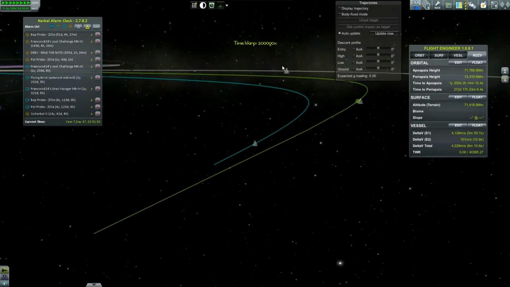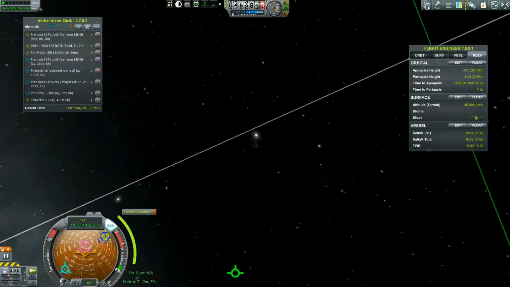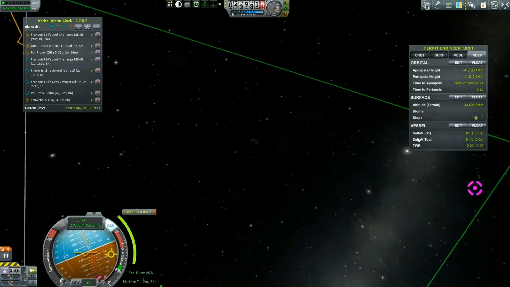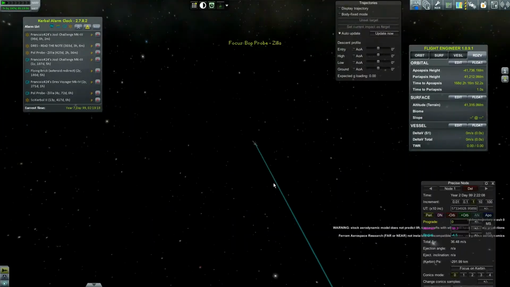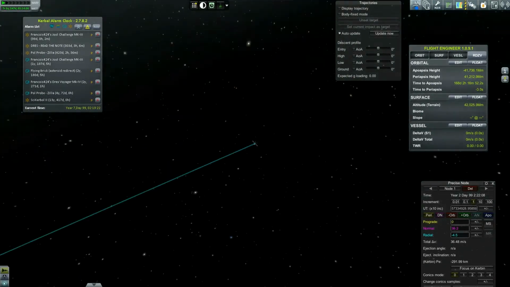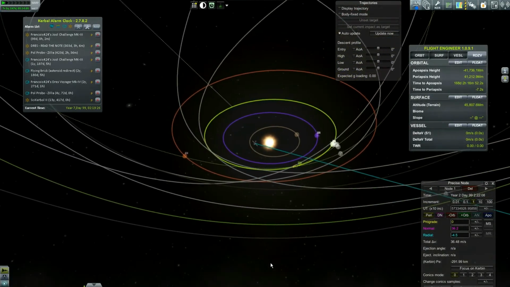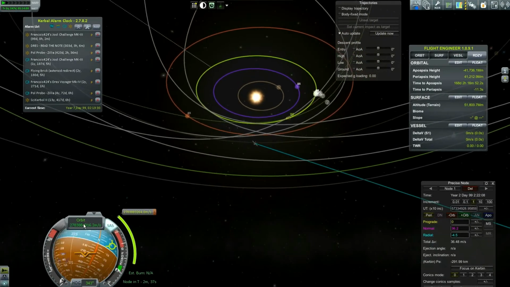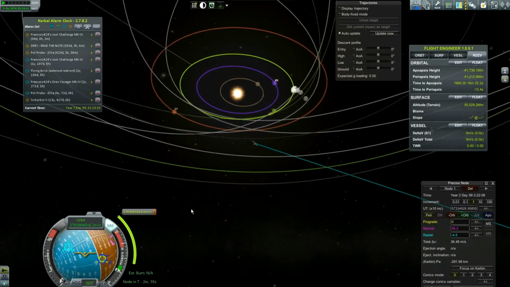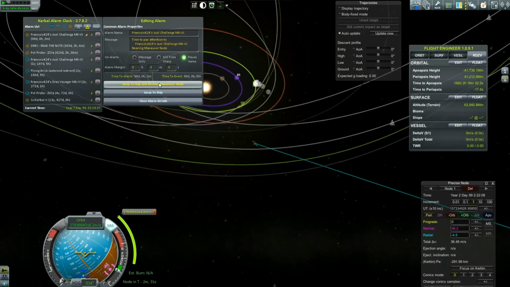But first we gotta go to the Bop Probe. Oh, hey! This is not what I had in mind. Apparently, he is leaving. Oh my god, look how fast he's going. Look how fast he's going. That's a big number. Okay, well, we can rule him out forever.